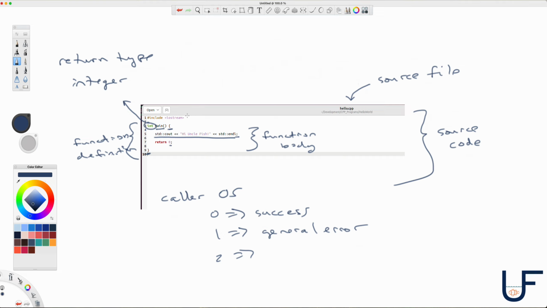So this, we're gonna come back to this, but this phrase here, pound or hashtag include IOStream, is essentially telling the C++ compiler that, hey, I need some help here, right? I don't know all of these things on how I'm going to interact with the screen, so I want to use a helper here. I need to borrow from some other code to help me do something.